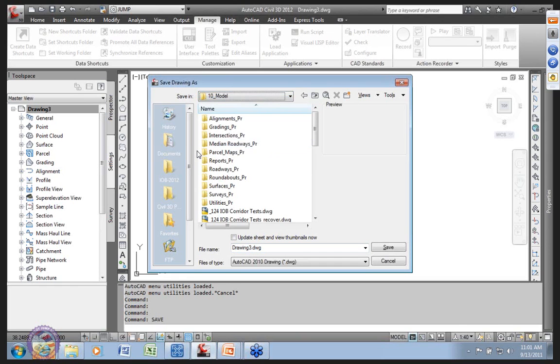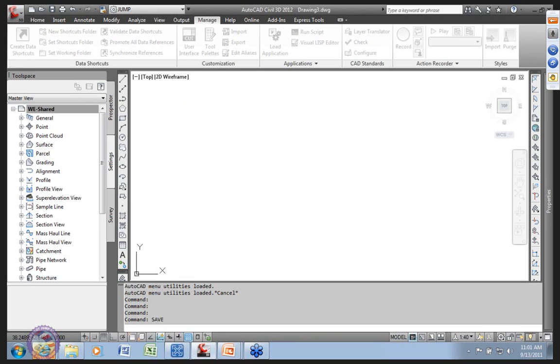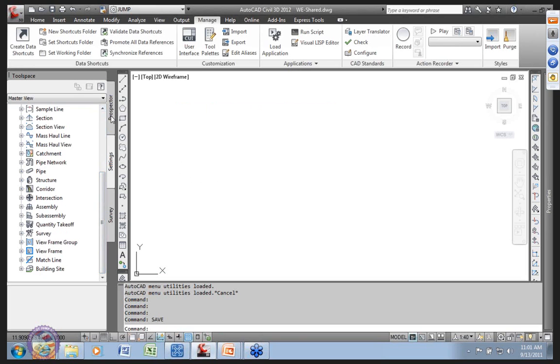I want to go uphill and move it over to a reference, and I'll move it to alignment references and name it WESD shared, and make that drawing. How easy is this to do?